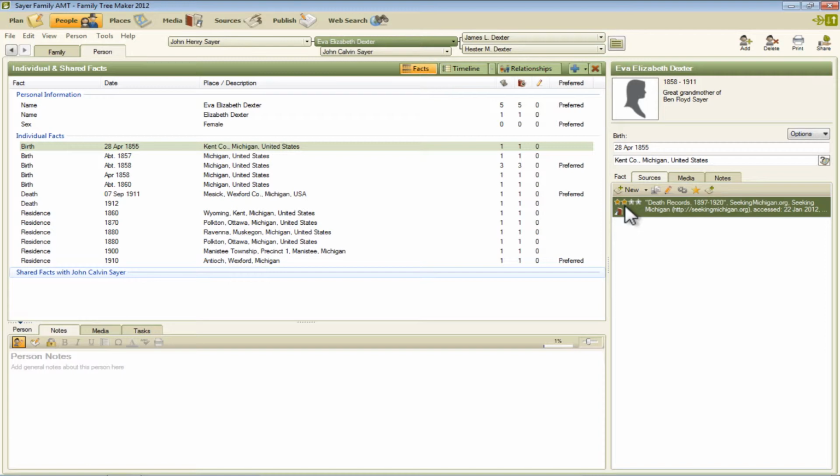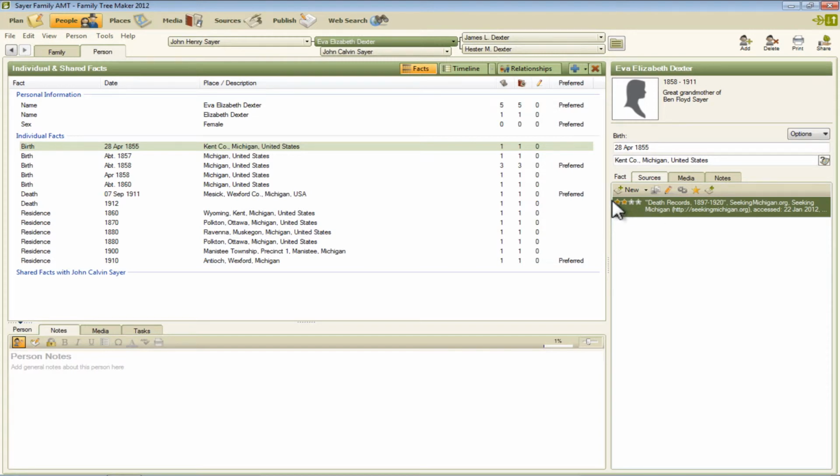Now, one important point that I'll make here is that while the number of stars, this pure integer number of 2, would be stored in a GEDCOM that's exported for this person, the actual standardized ratings information would not be stored. So you may want to keep that in some notes for that source citation.